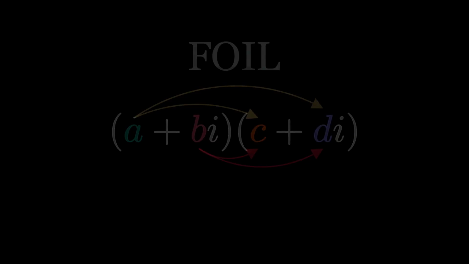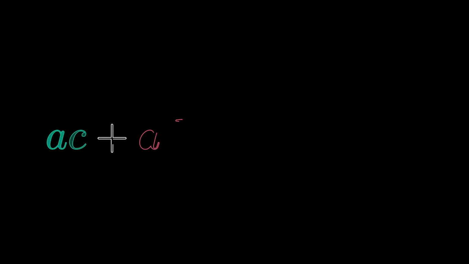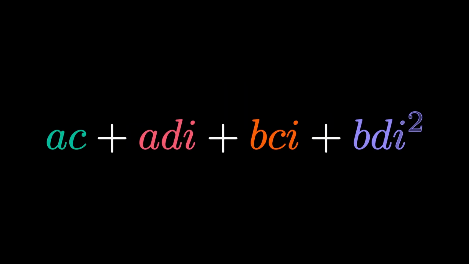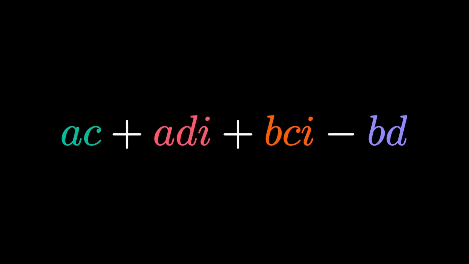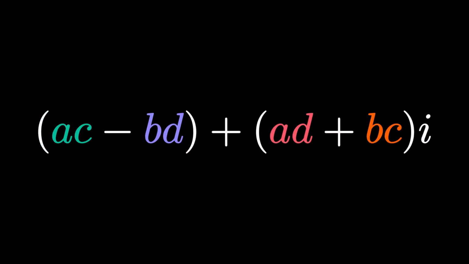However, we have to keep in mind that i squared is equal to -1. So once we have expanded our brackets by multiplying entry by entry, we have this. Now i squared is equal to -1, so the plus becomes a minus. Finally, we can factorize to make it look neater, and so it looks like this.